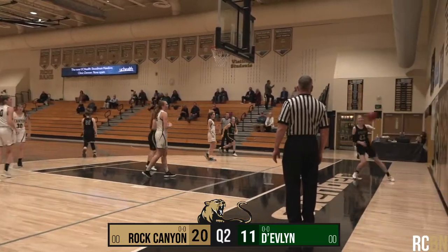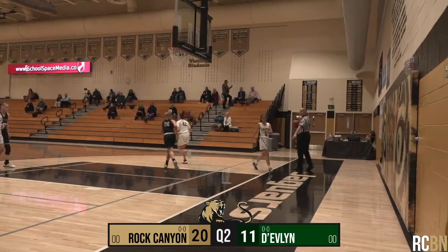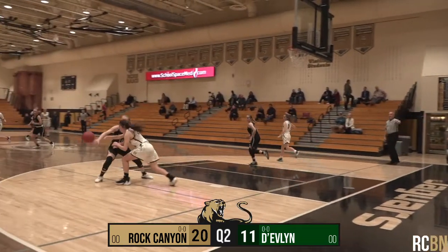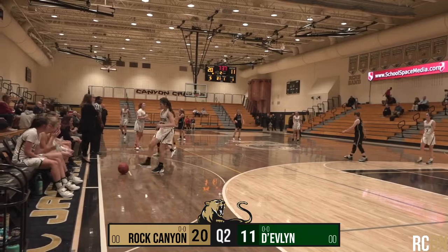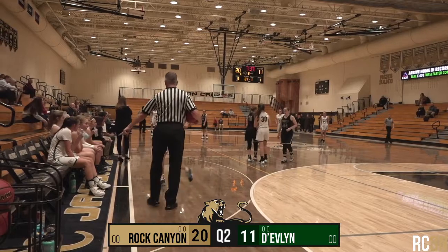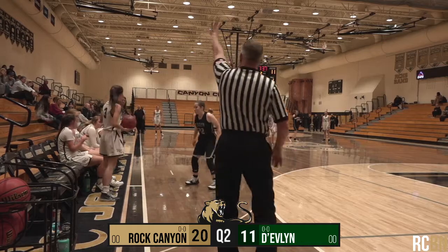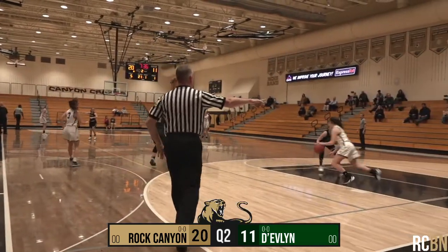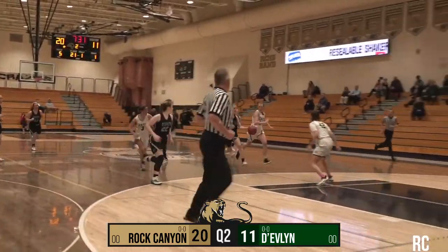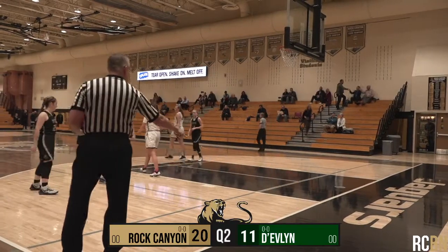It's a shot for three. It will be an air ball by Sasmary. Sheehan to pass it in. She'll find Pillsbury, and it'll go back out, but it'll be Canyon's ball, deflected off by Devlin. Sheehan will find Pillsbury. Pillsbury will drive, and she falls. No foul called. And it'll be a travel on Devlin. It'll be Rock Canyon's ball.